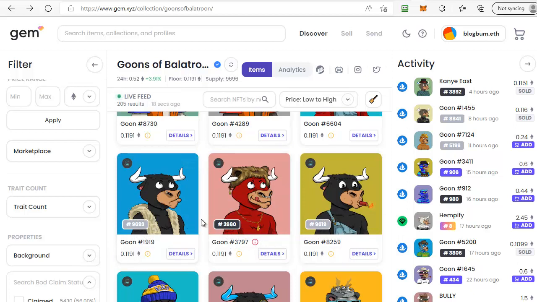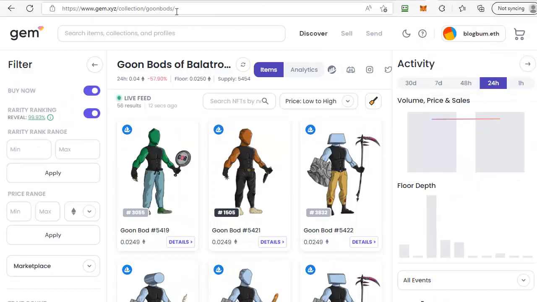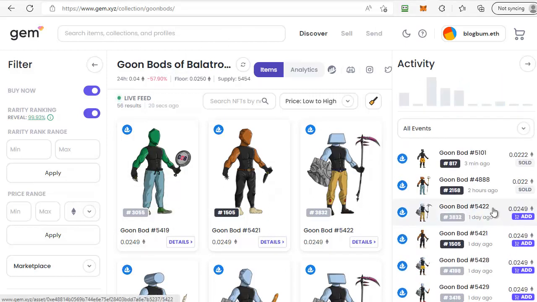Next, we need to look at the Goon Bods. And again, we're going to use gems.xyz, but this time we're going to search for Goon Bods rather than Goons of Balatroon, and we're just going to get the Goon Bodies. Now it works in the same way. You see the rarity of the item, you see the price, etc. And if you scroll down, you can see the action that's going on. Now you'll notice these are significantly cheaper.